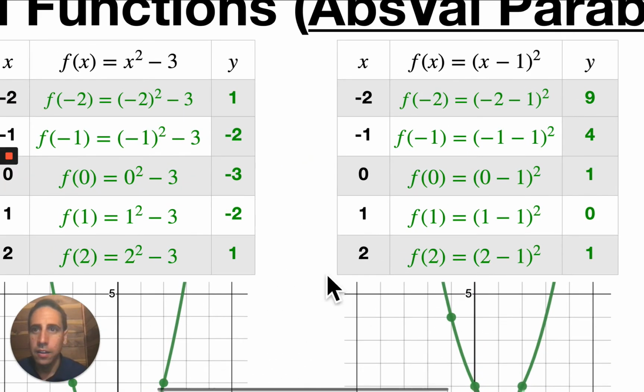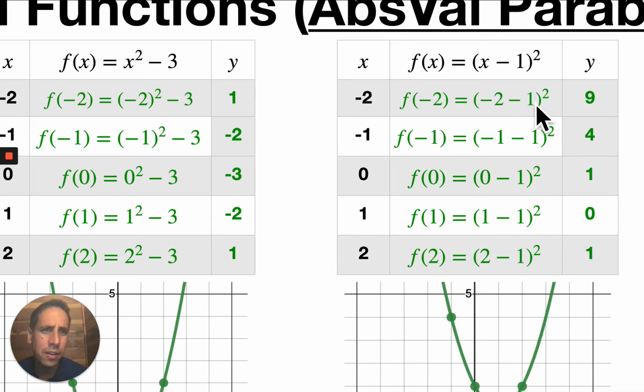All right, instead of subtracting 3 after we square, what if we subtract a number before we square? So the rule here is going to be first, inside parentheses, remember PEMDAS says we do the subtraction first and then we square. So for example, 0 minus 1 squared is still positive 1. 2 minus 1 is 1. When you square it, you get 1.